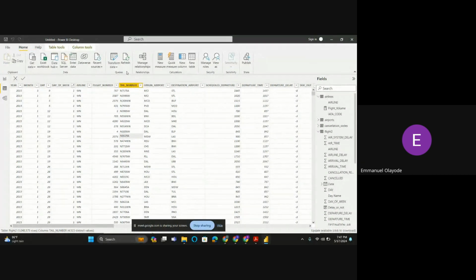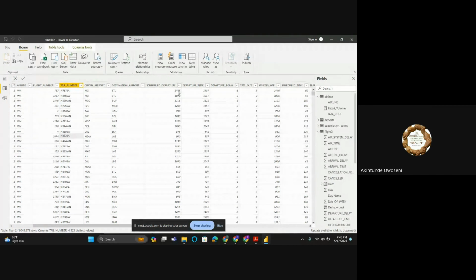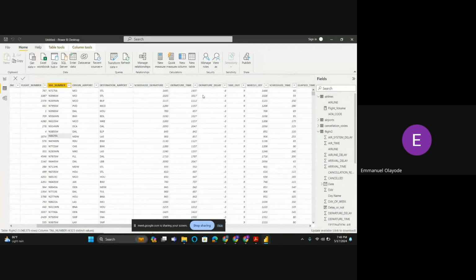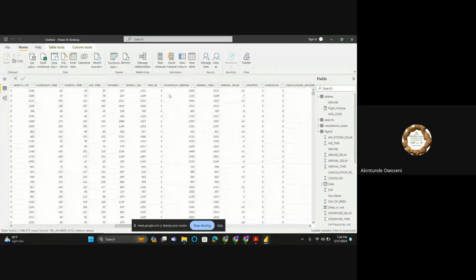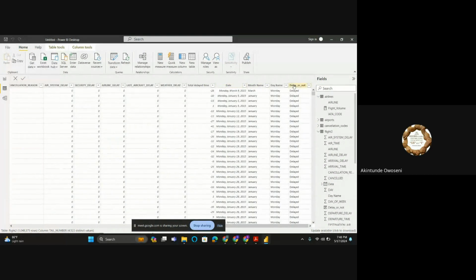Please, I am a bit confused. I thought negative means the flight is on schedule, it's not delayed, right? Yes. What we did seems to be the opposite of that. Let's check again. Negative or zero means it's on time. Sorry, so it's going to be less than or equals to zero. Exactly. Thank you, sir, for that. So yeah, less than or equals to zero.